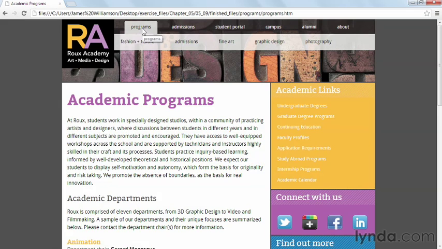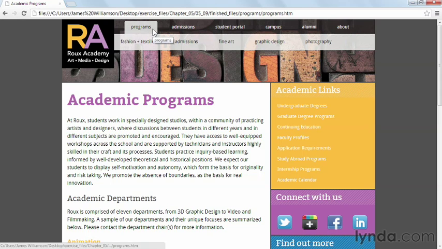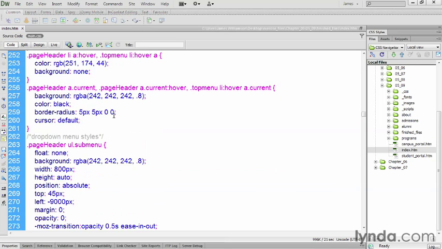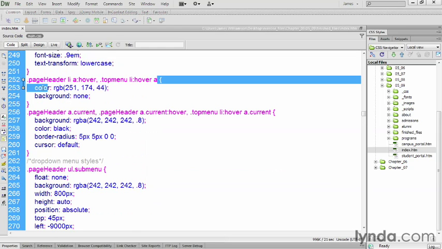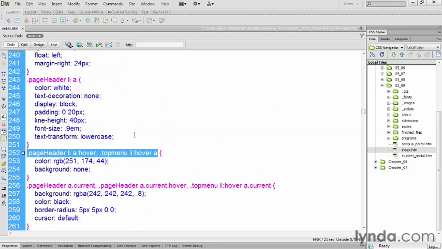And by clicking on one of the submenu pages, it should persist until you start browsing the rest of the nav. Now, that was the thing that I actually didn't ask you to do on your own, but I asked you to take a look at the code and try to figure out how this is working. So essentially, you'll notice we have up here very similar styles to what we did in the previous exercises when we were causing the top-level hover to persist and the current page indicator to persist as well.